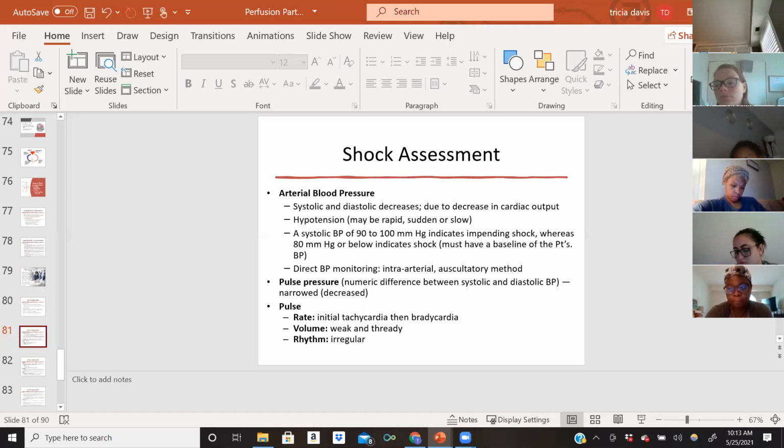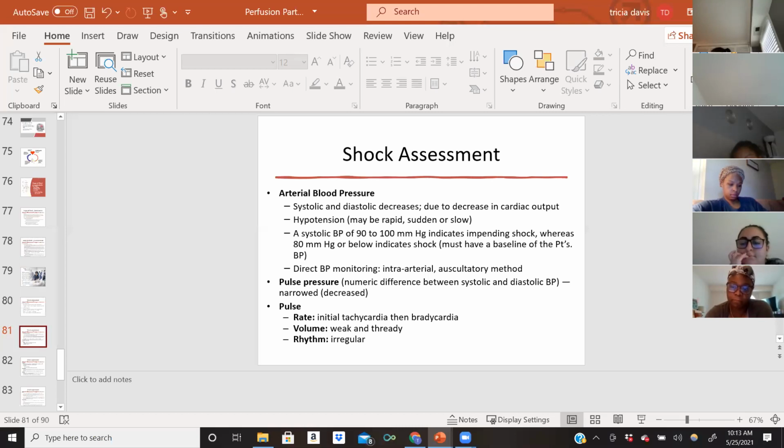If your patient is normally 140s over 80s and then all of a sudden he's 90s over 60s, well, that could also indicate that something's going on. But then you also look at it in comparison with your other symptoms. You just don't look at that one thing. You're going to look and see, do they have a fever? What's their respiratory system like? Are their respirations increased? Are they tachycardic? So you want to look at that whole picture.